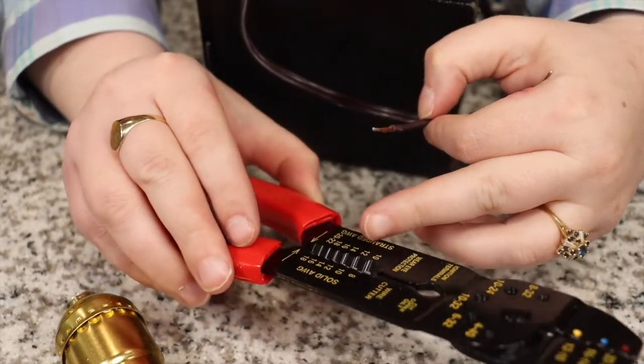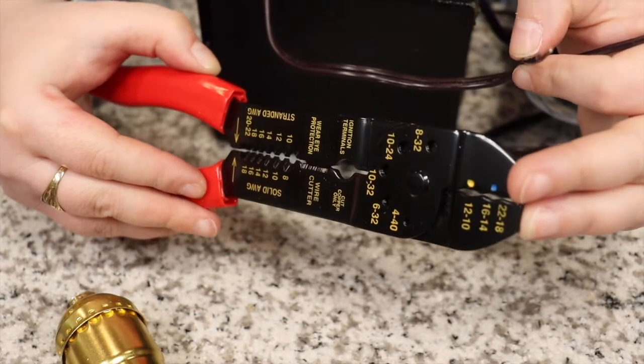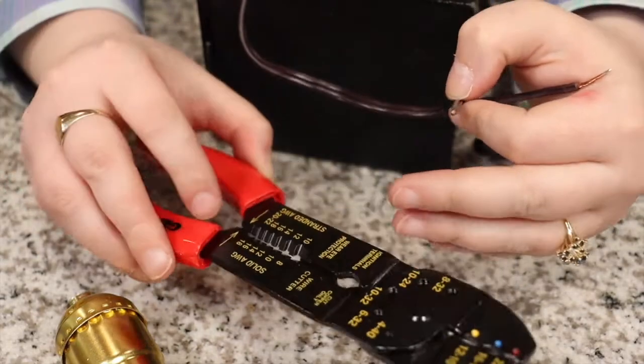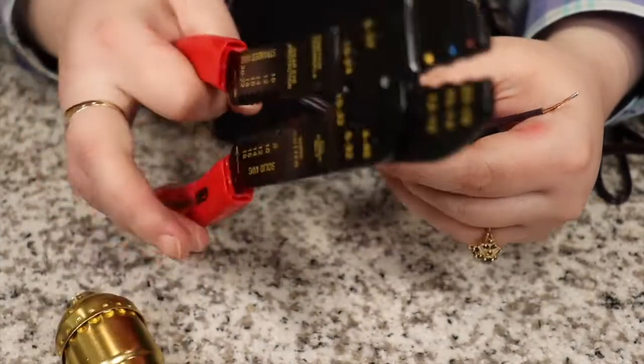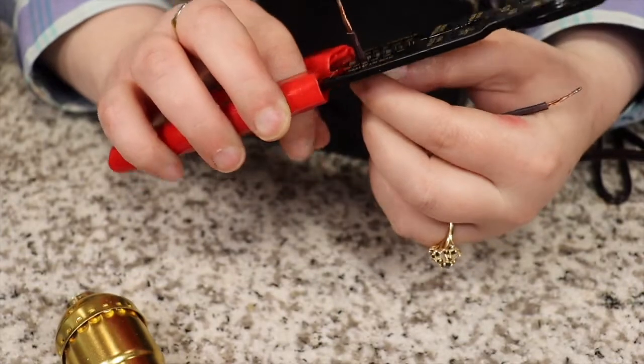This is an 18 gauge wire, so we will be using the 18 gauge slot. Nice thing about electrical pliers is they are nicely labeled, and they tell you what part on the pliers is for what application. And here it is, 18 gauge wire. So we are going to put this through to our 18 gauge wire slot right here, clamp that down.